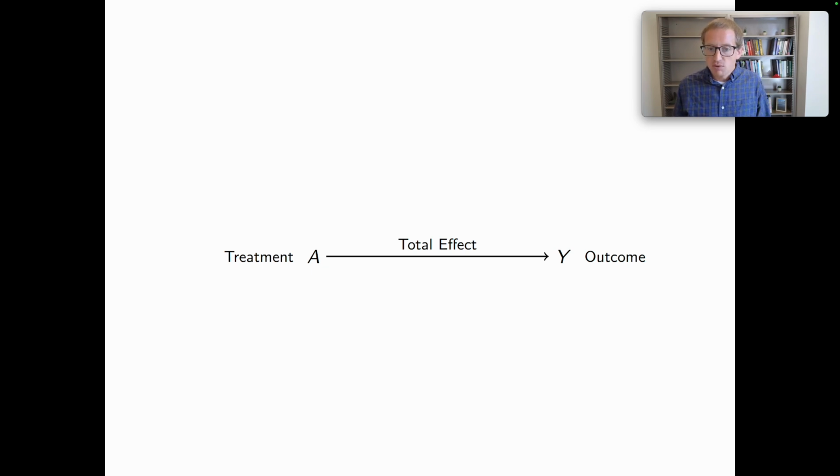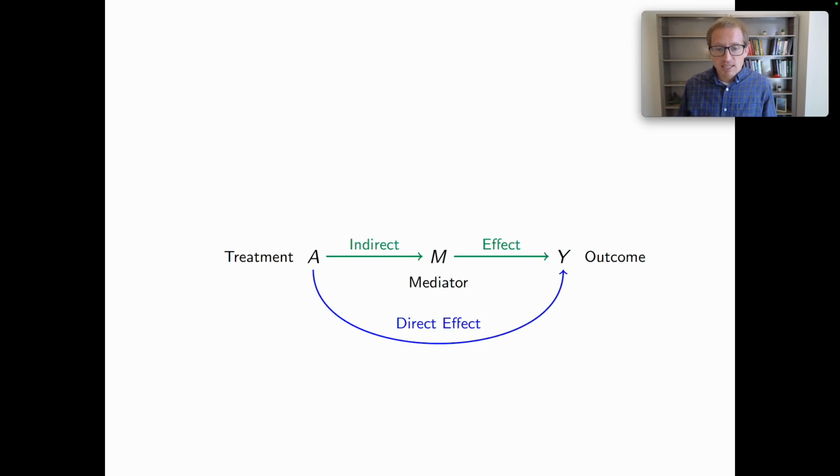Often in causal inference, we begin by looking at total effects. The total effect is something like the average value of an outcome that would be realized if a treatment variable A were hypothetically set to the value of treated versus if that treatment were set to the hypothetical value untreated. Mediation estimands take average causal effects and investigate the causal process by which the treatment affects the outcome.